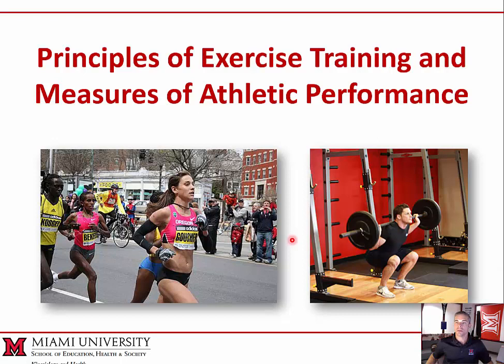Such abilities may be called components of athletic performance, which is the ability to respond effectively to the various physical demands of the specific sport or event. Now, the strength and conditioning professional who has a broad understanding of the principles of exercise training and common measures of athletic performance can effectively choose and implement tests and measurements to make training program decisions that help athletes not only optimize their physical preparation, but also maximize their potential.